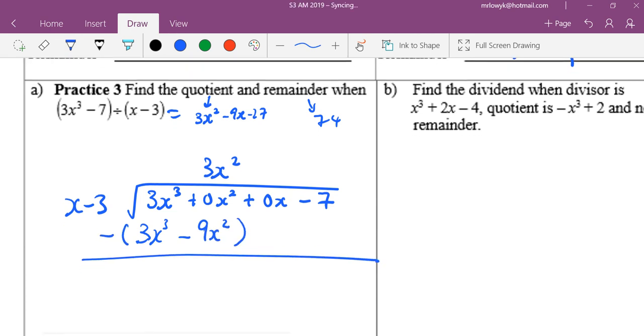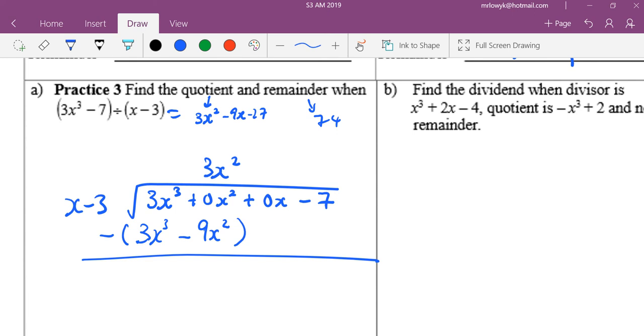Who is confused? Nobody. Okay, start. What is 0? Yes. Confused. Do you understand 3x squared? Mingyuan, 3x squared times x, what do you get? 3x squared times minus 3? Minus 9, right? Next, do a minus, do a bracket.